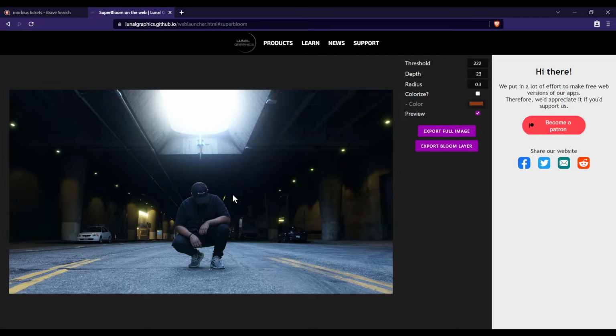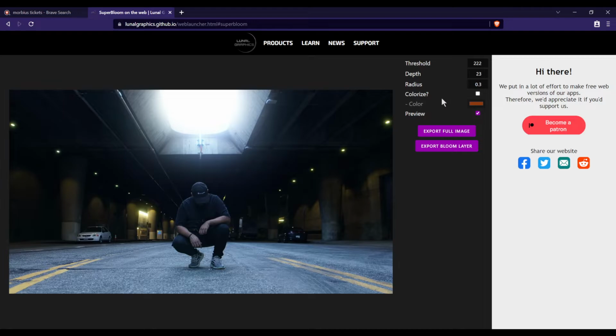This is top tier. You can see there's more glow towards the light source, and it falls off as you go farther and farther away, as this was modeled after real life bloom.